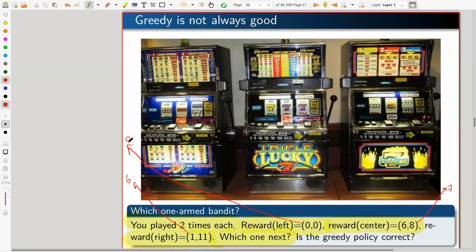Okay, assume now you get 0. What is your next choice? Well, I update the average reward, and now it is 14 divided by 3 for the center, which is less than 6, right? Yeah, and so I will move to the right one. Perfect. Right. And you go on this way.